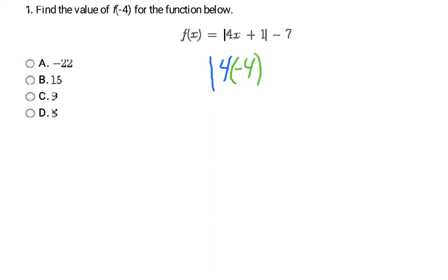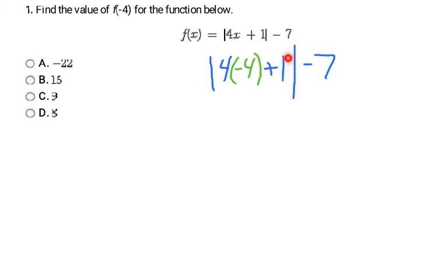And anytime I substitute, it's always a good idea to get in the habit of using parentheses around the number you're substituting, just to help keep everything straight and help you not to make mistakes, especially when that number is negative. So I just copy down the rest of the equation. And now I'm just going to simplify by following order of operations. So please excuse my dear Aunt Sally, or PEMDAS.